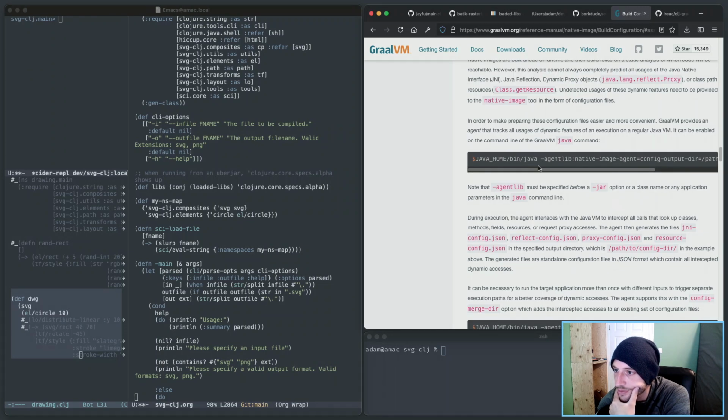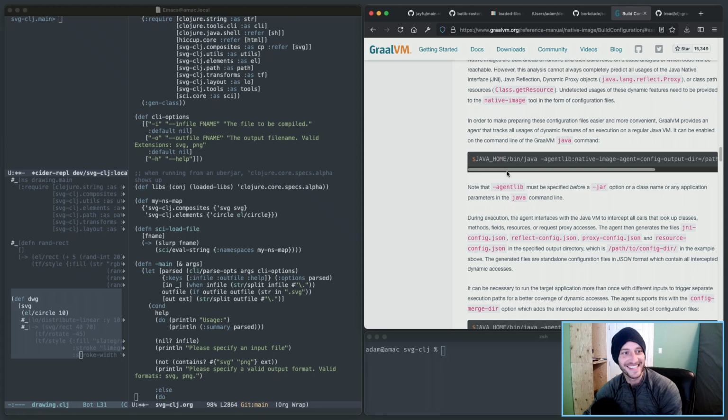In order to make preparing these files easier, GraalVM provides an agent that tracks all usages of dynamic features of an execution on a regular Java VM. It can be enabled on the command line. Whew! You'll have to filter the false positives.